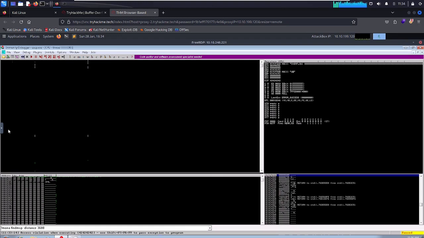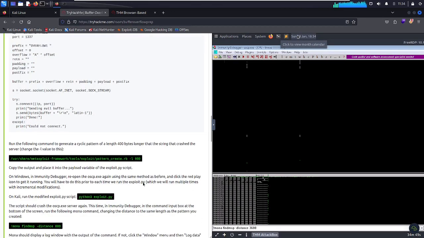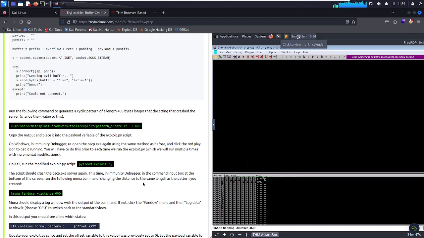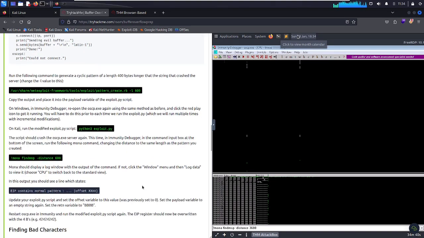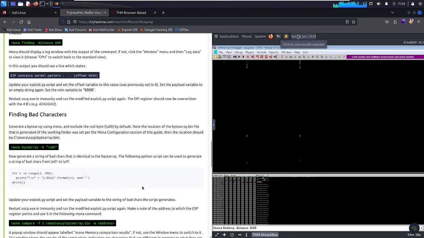But before that, we need first to find bad characters that can break our payload, our shellcode. So in order to do that, we will first of all generate bad characters, and to do that we will use the Mona tool using this command, and we will remove the hex 00 because it's known as a bad character.